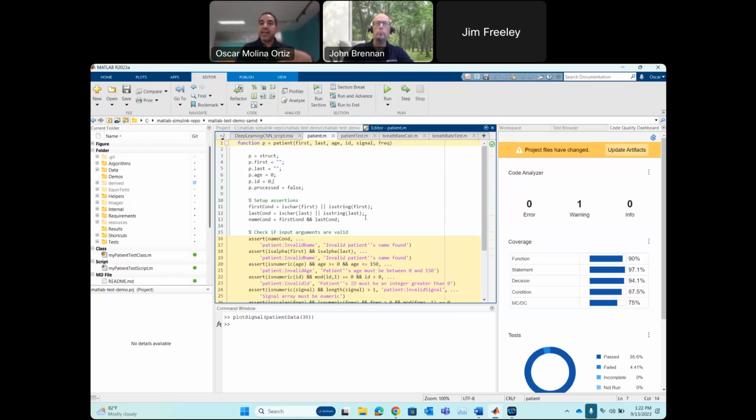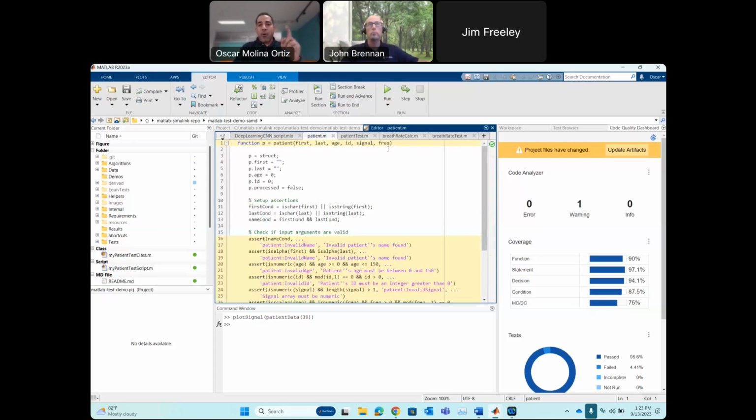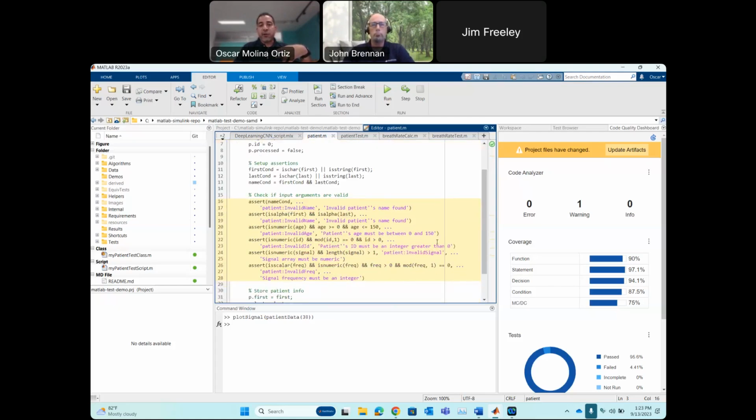So there are some tests that we need to perform in order to make sure that this function is going to work as expected every single time. For that matter, I'm using assertions as a lightweight way to shield my function from doing something it hasn't been intended to do. So I'm using a bunch of assertions, and then the next step is, how do we test those assertions? That's going to be the first step. Now, notice that I have some yellow highlighted lines right here. For example, in the patient function, we have this first line, and then we have lines 16 through 28.